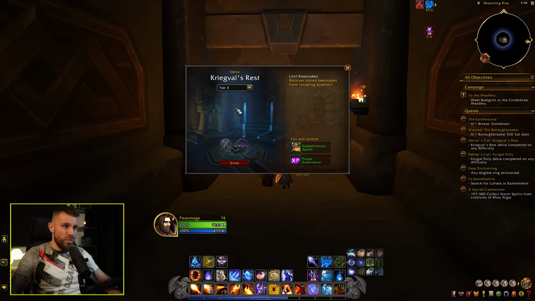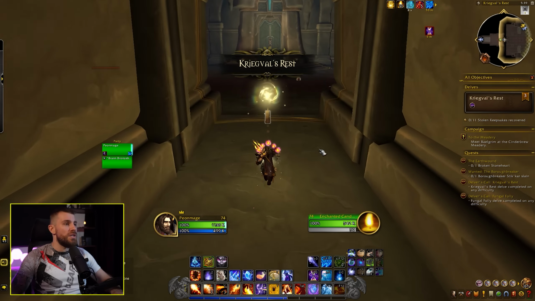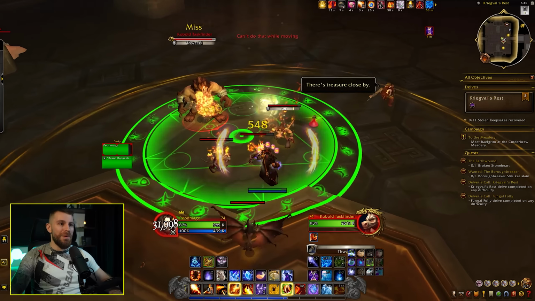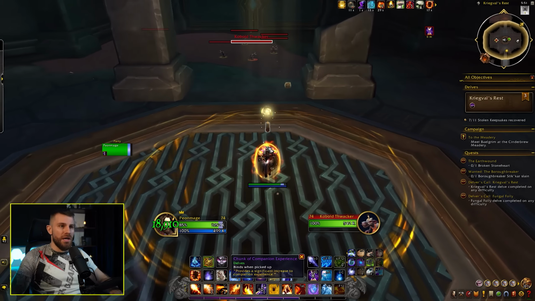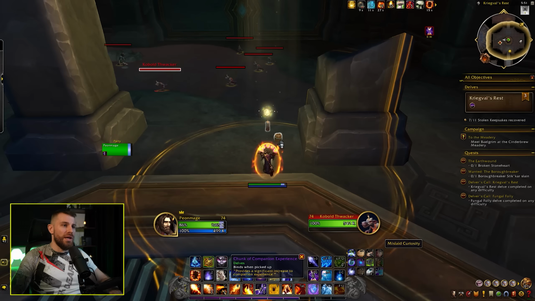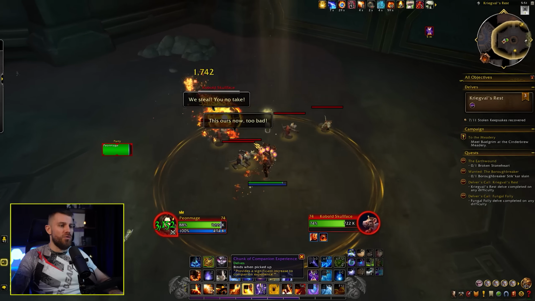Can we do tier 3? We can. So we grab the enchanted candle to stay safe from the shadows for this delve. Oh, and the candle has a limited amount of wax. I see. That's kind of cool. I suppose the delves are okay. I can see myself probably getting bored of it very quickly. It's not game-changing content, is it? Unless it becomes more fun later on as you progress.